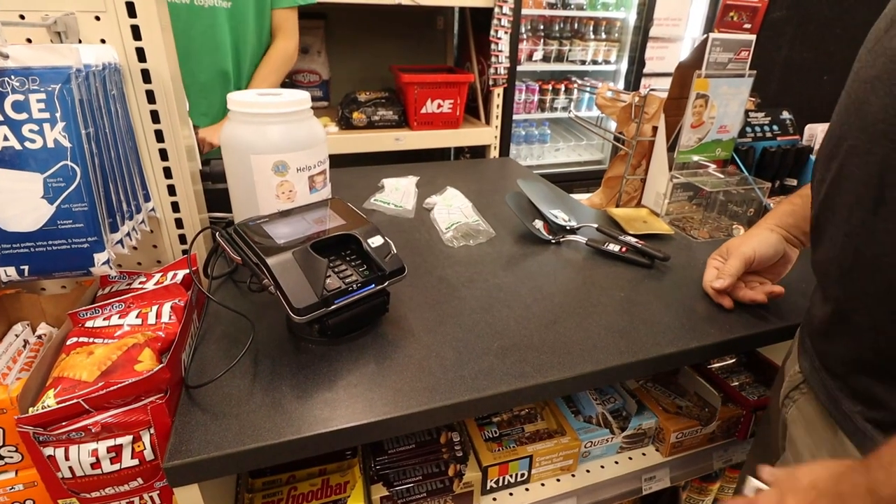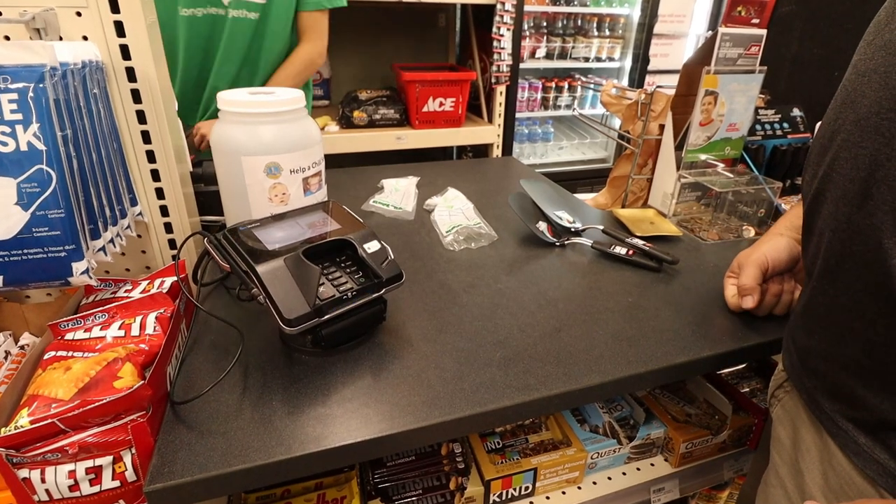Now that I have a roof rack, I really want to utilize it, so I was thinking it'd be really cool if I had a shovel mount down the side. I'm gonna mount a full-size shovel on the rack, and then put something on the other side — it might be an axe — but first I need to see how well this thing holds up because an axe is gonna be a lot heavier than a shovel.